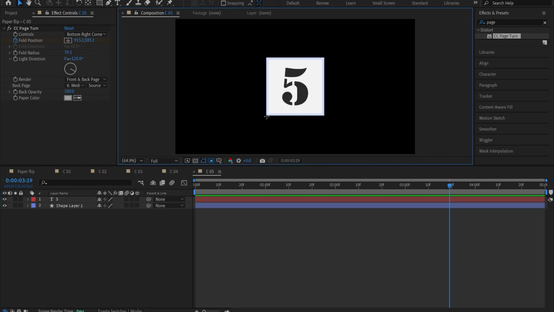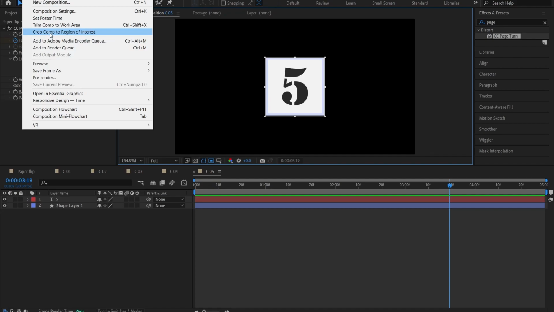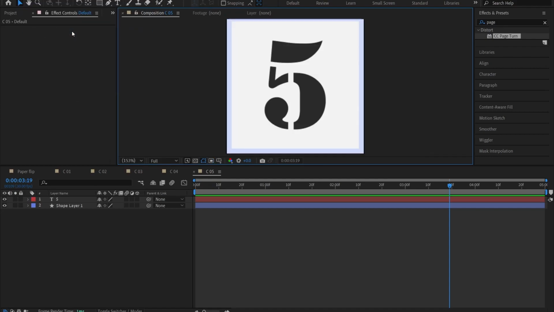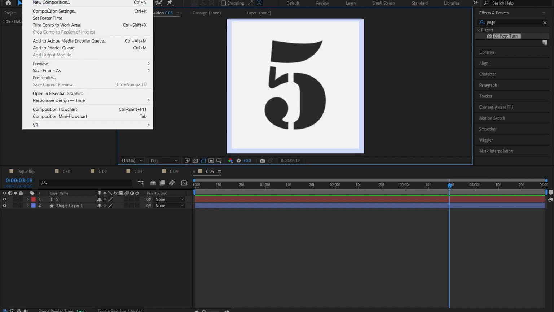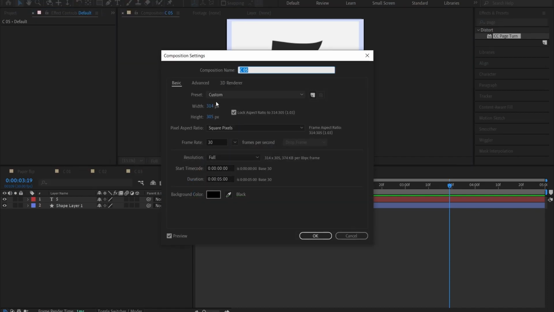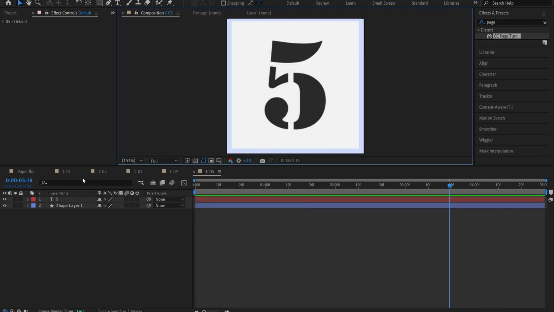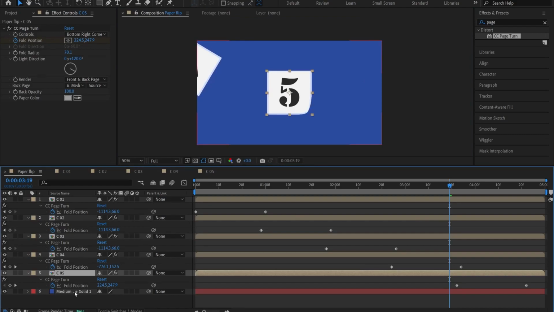You don't have to do this step, it's an extra feature. If you do the region of interest here, composition, come to region of interest, and then if you go to the composition setting, this actually tells us 314 by 305. That's our region.